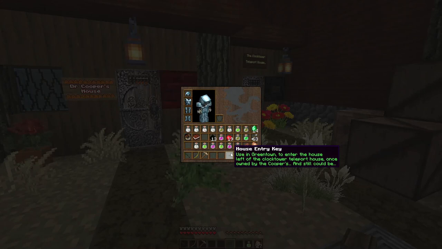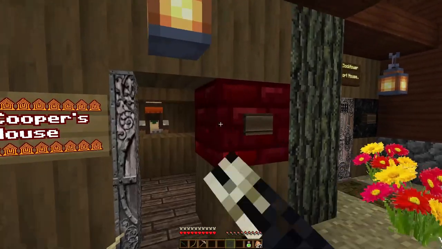Use this. Enter the house left of the clock tower. Dr. Cooper.